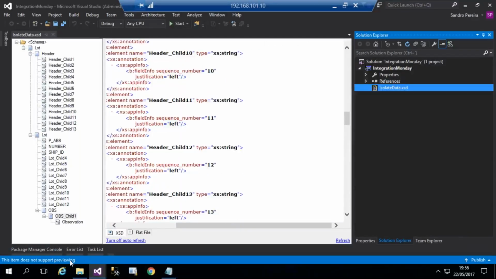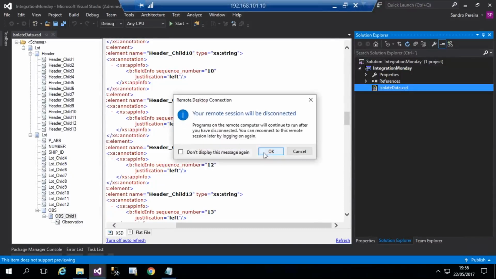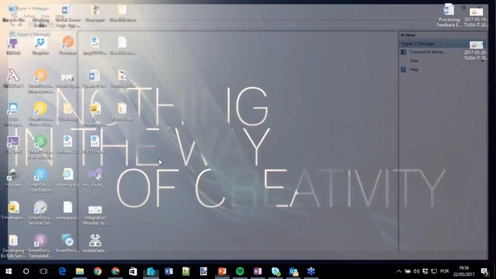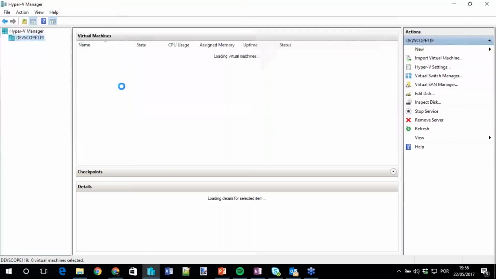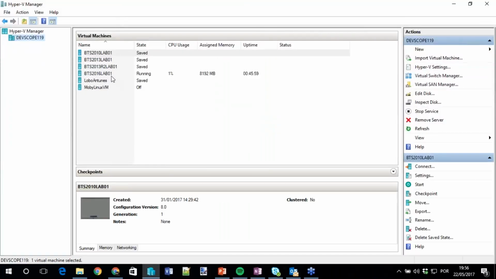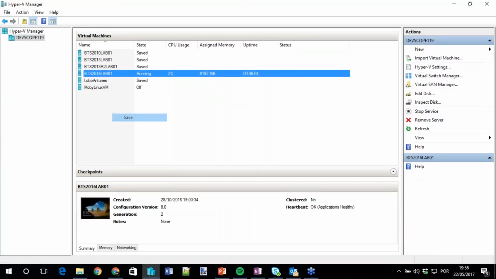I'm going to switch machines. Sorry about that. I didn't have too much time to test it because I was sent to a critical situation today, and unfortunately I didn't validate my demos, so my fault.